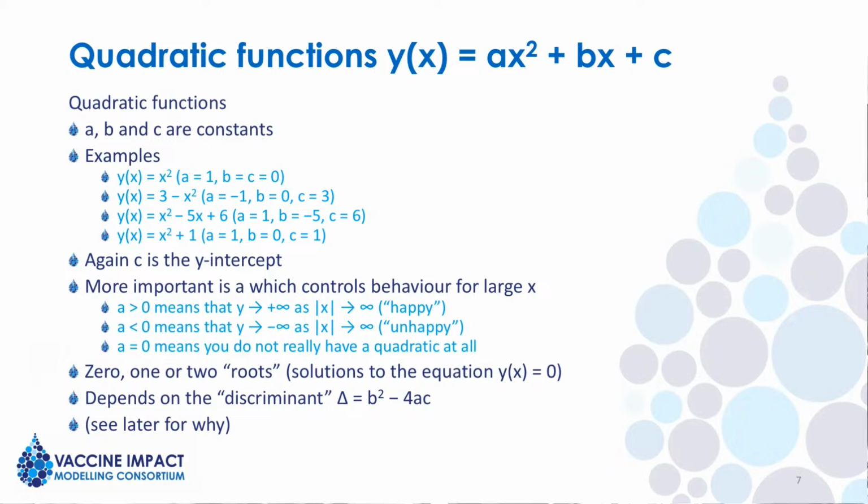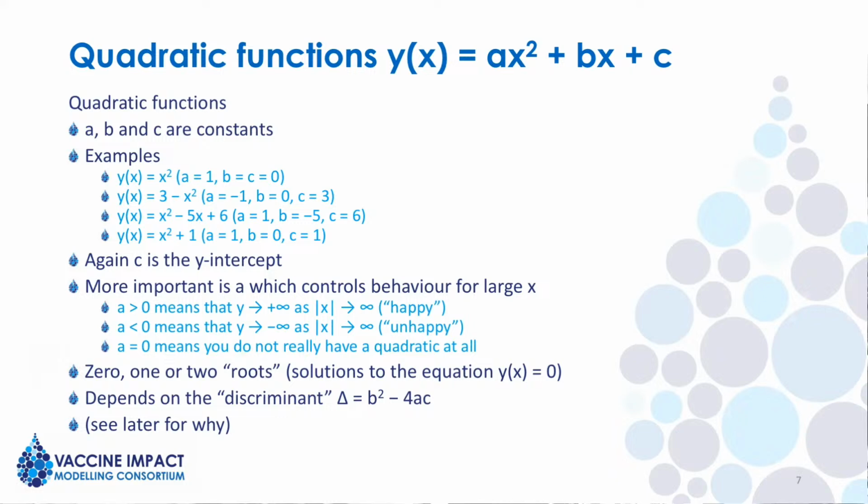But that's only one point on the graph. Often we're more interested in what our graph or our function is doing as we get to very large values of x or very small values of x. So what's it doing as we approach infinity or minus infinity in x? That behavior is dominated by what's going on with this ax squared. So x squared is the biggest value potentially in that equation. So this a constant is quite important. And this is easier to see with the graph, but let's start thinking about it.